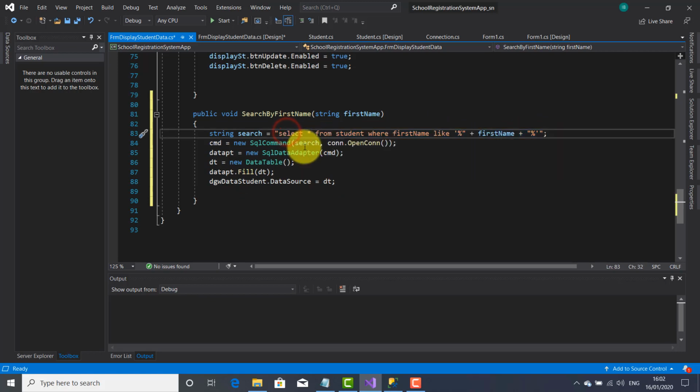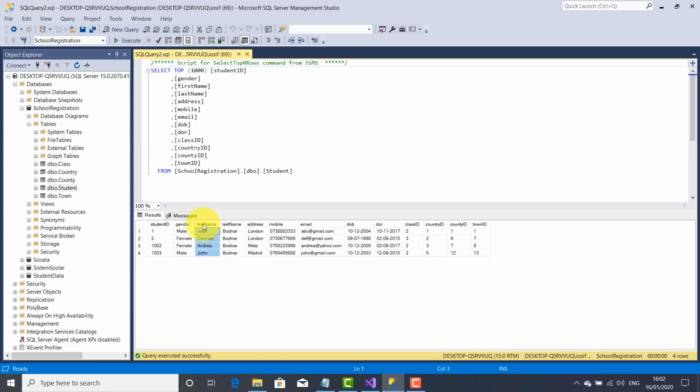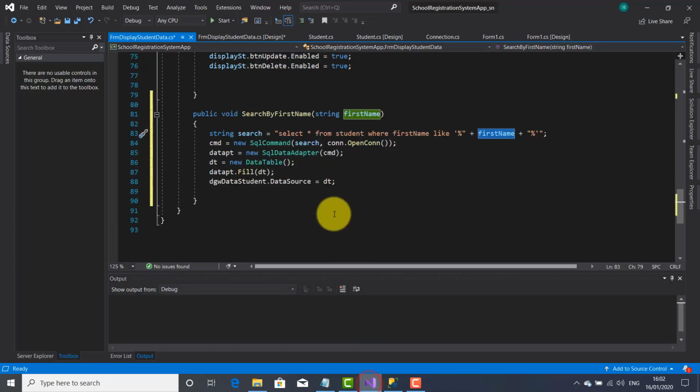What this Transact-SQL statement does is select the first name inside this column of the student table here inside this Microsoft SQL Server.